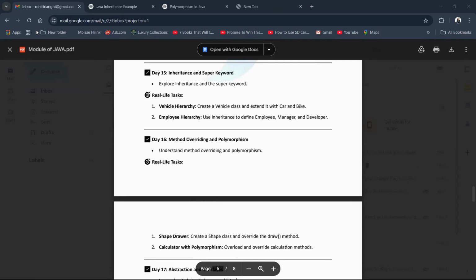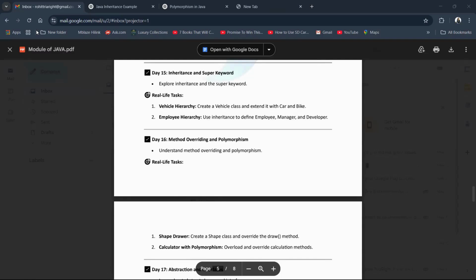The uses of the super keyword are as follows. To access superclass methods, usually done when they are overridden. When methods or blocks of code are overridden, the super keyword helps us in calling and accessing them. It also helps in accessing the superclass constructor. And the super keyword also helps to access superclass fields, when they are hidden by subclass fields.